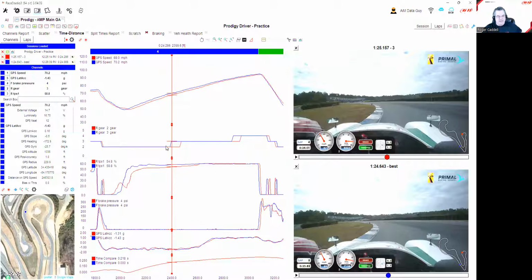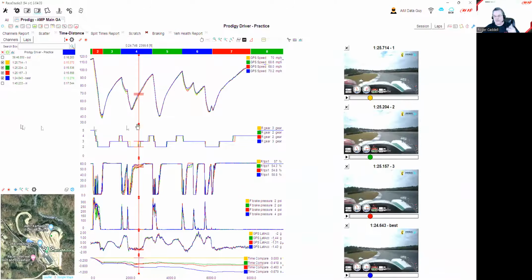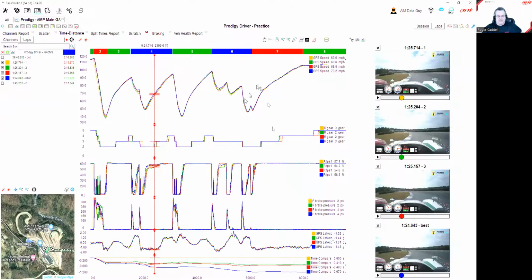Okay. So the other one that I wanted to do kind of to close it out is I wanted to go back out to a full lap. And since this is only 4 laps of data from this particular session, I'm going to go back into the laps and turn on all 4 of the laps. The video gets a little bit small to see, so I'll open this up a little bit wider so we can see that a little bit more.